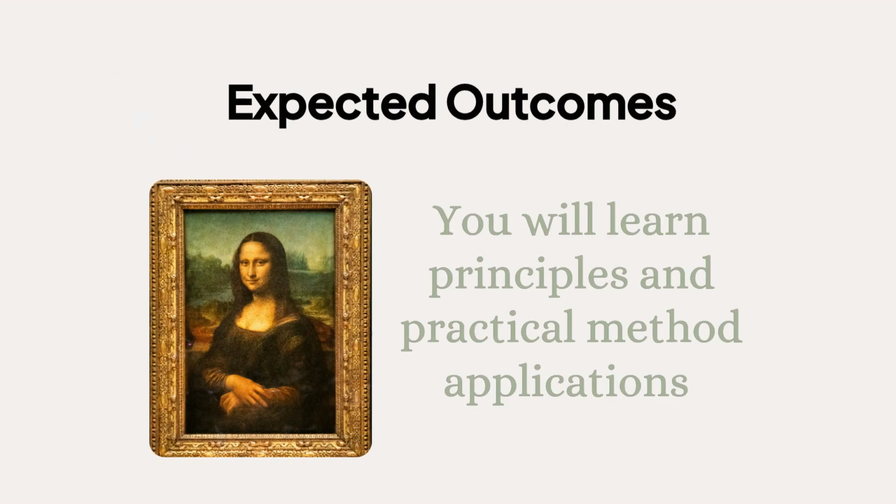By the end of this course, you should be able to understand the core principles that govern valuation practice. You should be able to distinguish between major bases of value and understand when each is appropriate. You should be able to explain and apply the major valuation approaches. You should also be able to interpret depreciation, physical deterioration, functional obsolescence, and economic obsolescence in a practical context.